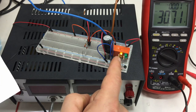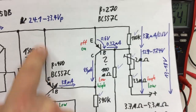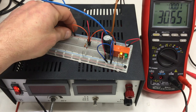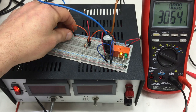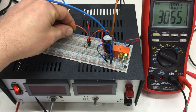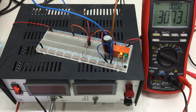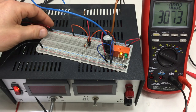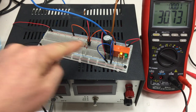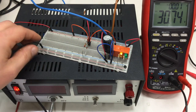So yeah, we are still in the off state. And of course the emitter is connected to the positive rail. So, and if I now take the base low, then okay, nothing new, but at least it's working. The interesting thing is here now, first, what's the voltage drop across the transistor when we are actually switching? That is, does it get enough base current?